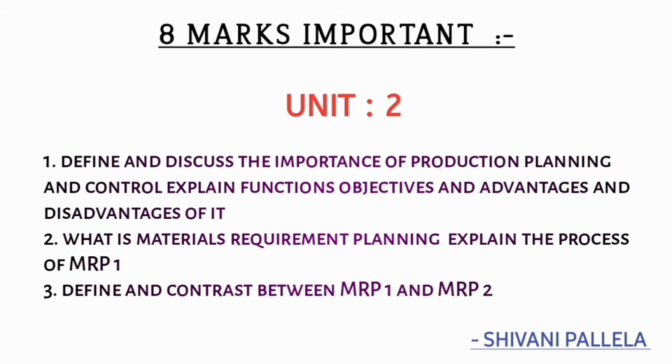And in unit number 2 again 3 questions. In unit number 2 the most important topic is PPC, that is production planning and control. About that topic we may expect 1 question this year, and MRP 1 and MRP 2 are also important topics from unit number 2. Compulsorily there will be a question from these topics.